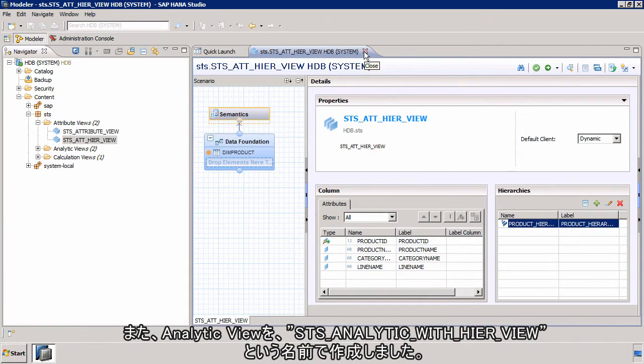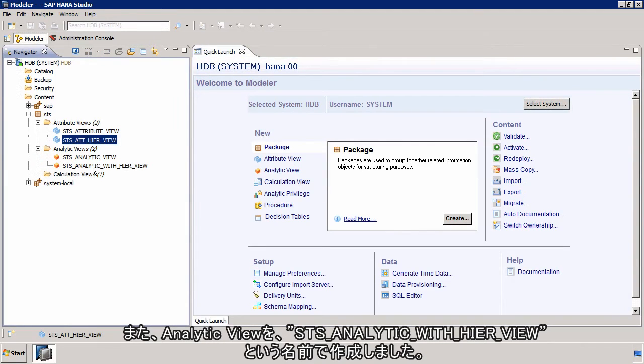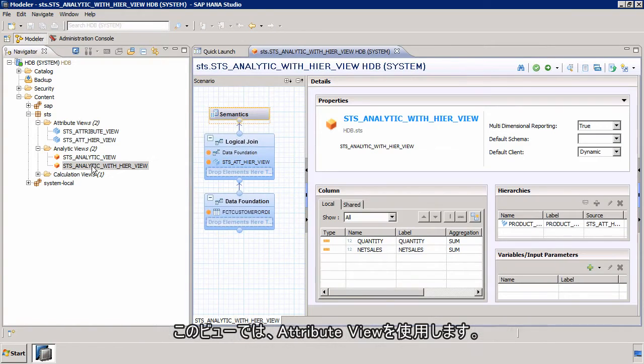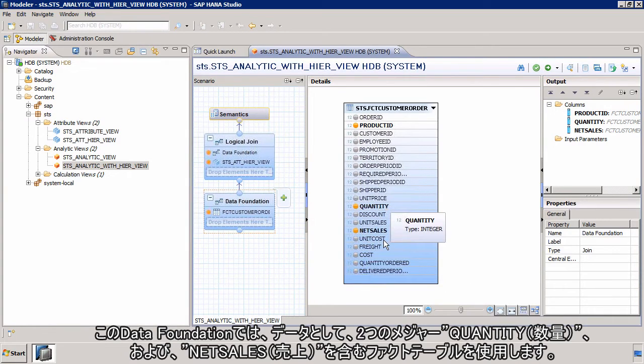Once we did that, then we built an analytic view called STS Analytic with Hierarchy View. And this one essentially consumed that attribute view. So we can see that here if I go to my data foundation. So the data foundation, we use the fact table as the data source, which contains 2 measures, quantity and net sales.